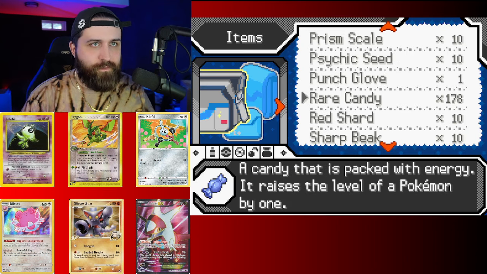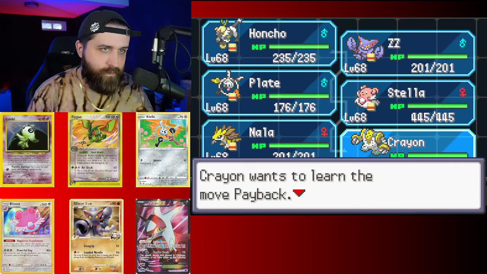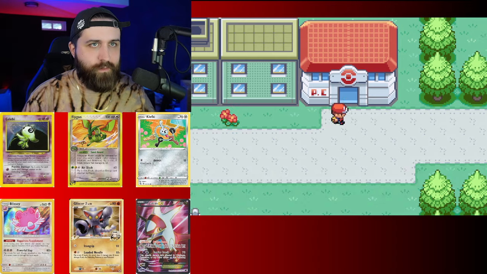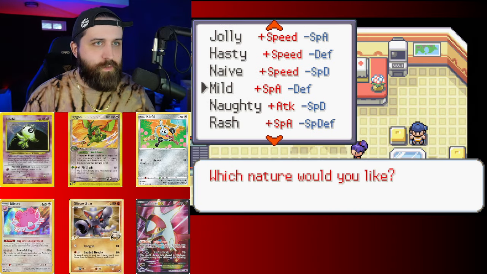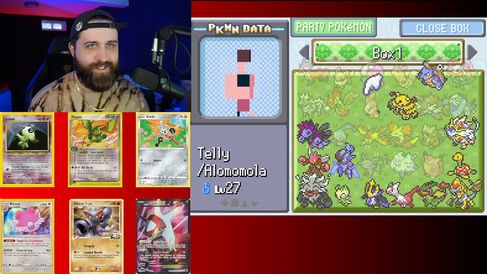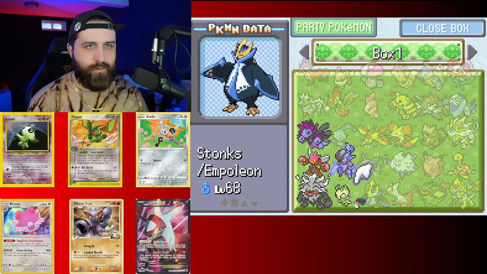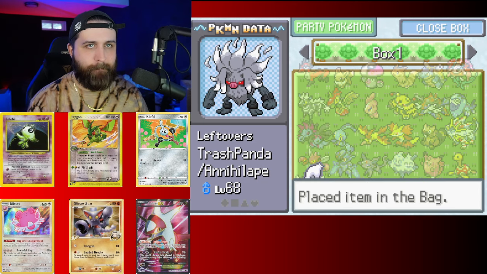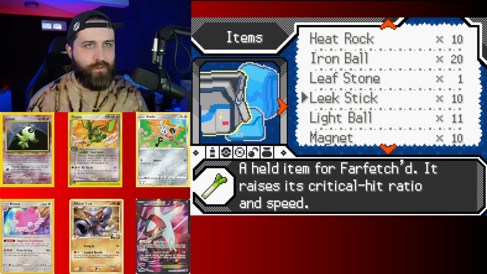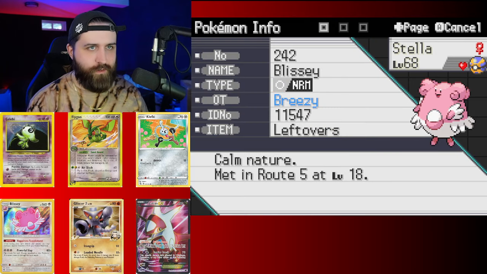Okay, let me just level up my guys. And I have Payback on him. That's good. Let's go to the PC. Nature change, plus defense, minus special attack. Impish. And let me get some Leftovers, because I think all the Leftovers are in the box. Oh, that was a Blastoise. I could have left that on you. Okay. Give you... Oh, Leftovers are at the bottom. Alright. Leftovers.